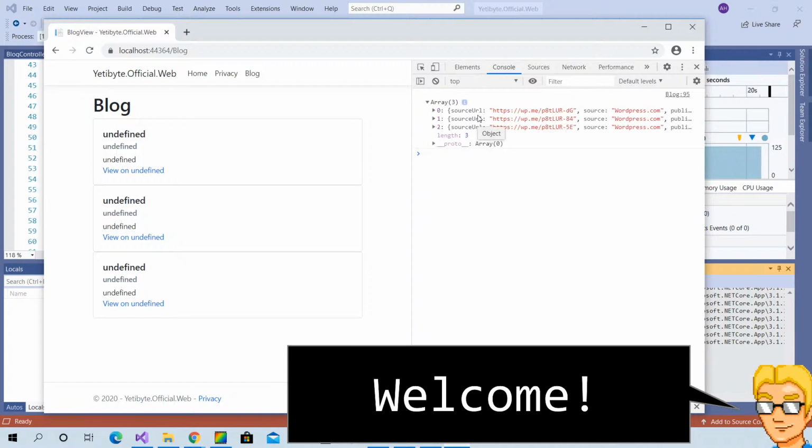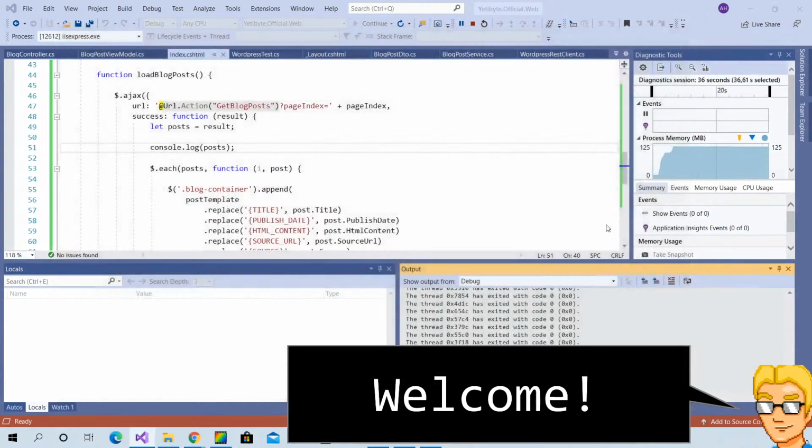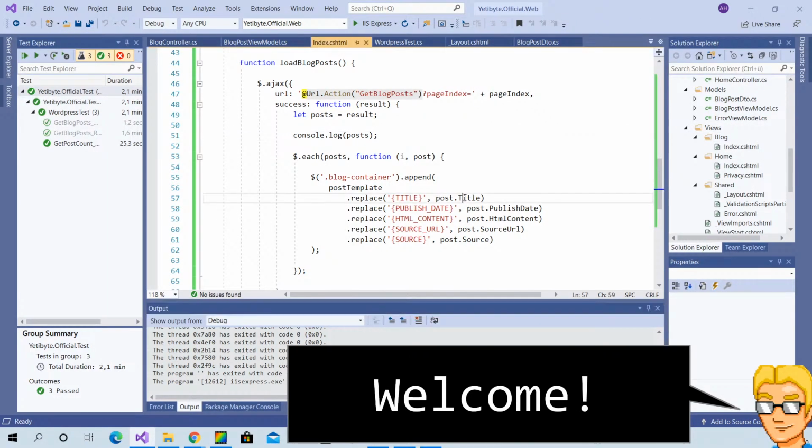Yeah, this is exactly what I was talking about. This is why I did the console log. Here, when it is serialized, they actually decapitalize it so that it's more conform to the JavaScript notation. And that's the reason why it says undefined. So now it should work.